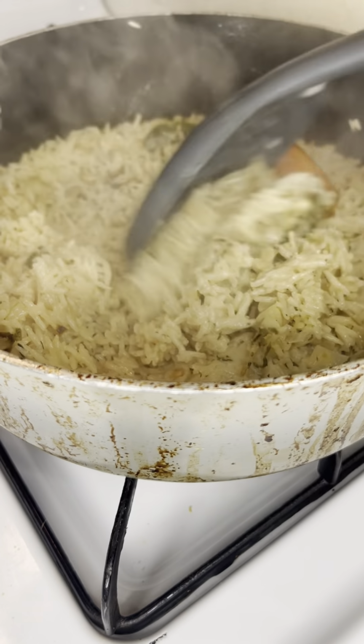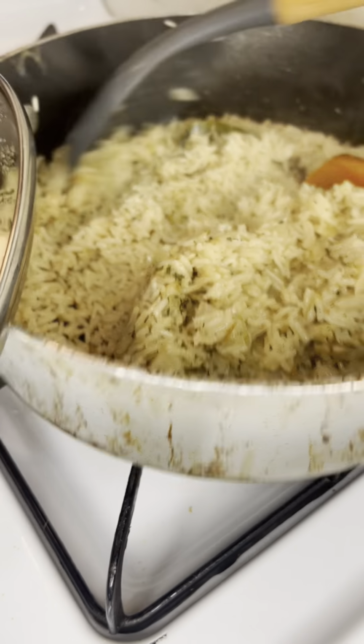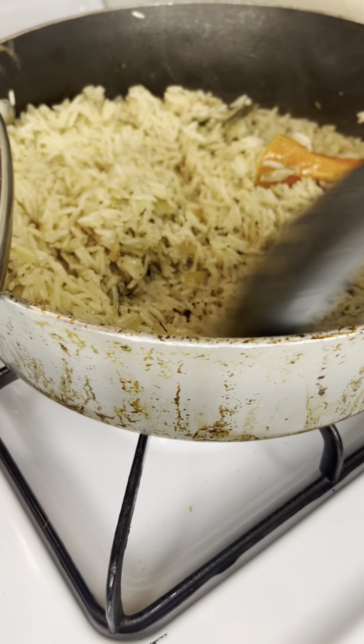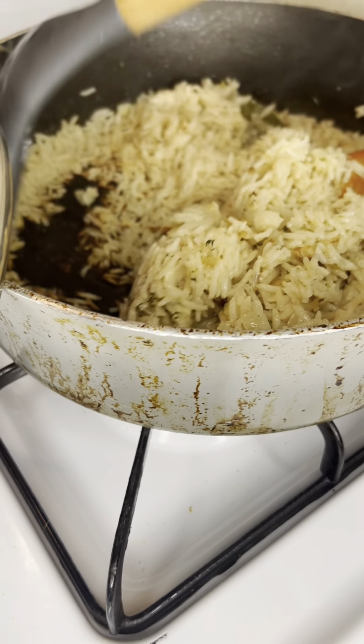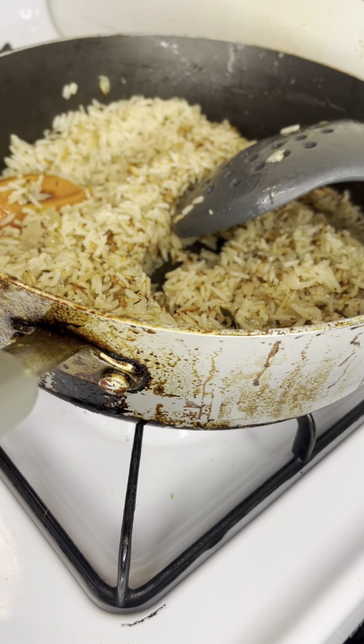Now, y'all, make sure y'all check on y'all rice. I am the absent-minded chef and I really forgot to check on it. You're going to see once I start to fluff it, where's this one spot right there? Look, it stuck to the pan. It looked a little crisp, but it's okay.